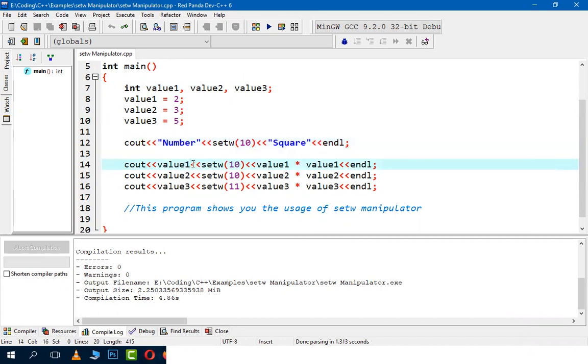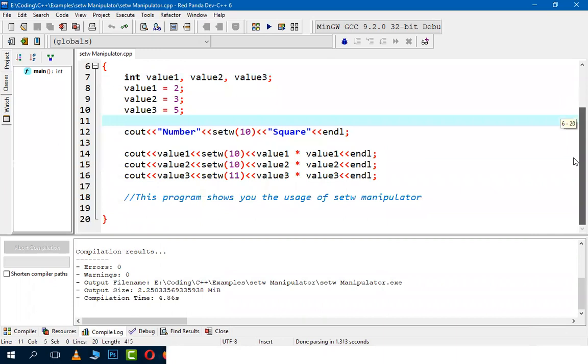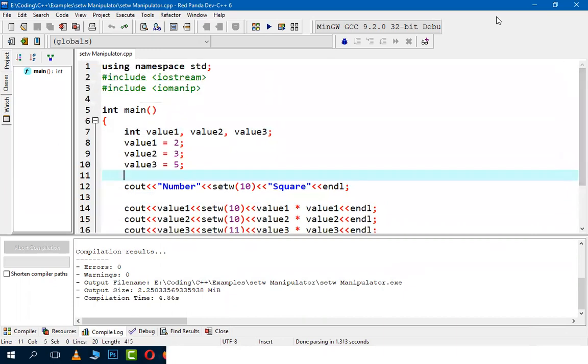Then I showed value 1, value 2 and value 3, using setw manipulators here to organize this table. This is why we use the setw manipulator to create a table format. And remember that the setw manipulator is defined in the iomanip library.